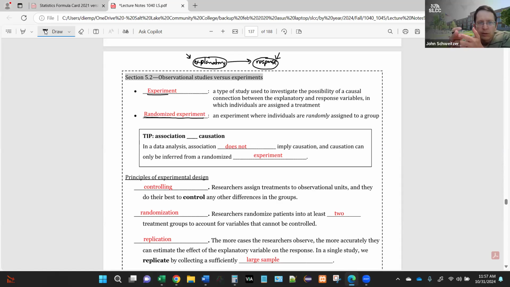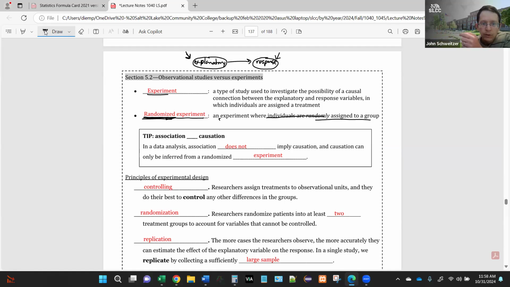Now some experiments are better than others, and we want to talk about the principles of good experiments. So the first principle, just like with many other studies that we've encountered, would be randomization. When you're altering the explanatory variable, you'll typically have two or more groups. You'll have a group that forms a baseline, and you might also give them a placebo. So you're not changing anything with them. They're just getting the standard treatment or no treatment at all. And then you have another group that's getting the new treatment, right? One of the most important principles is that we randomly assign individuals to one of those two or more groups. So in the experiment, we do want to have this randomization. That happens when the individuals are randomly assigned to either get some treatment or to not get a treatment.